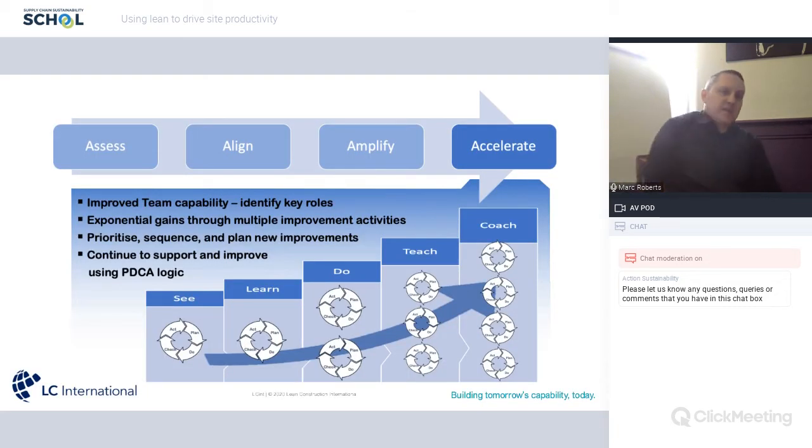So that's basically our system that we put in place to manage and control the job and improve. After that then, in our accelerate phase, this is where it all starts to sing. By this time, we've got our processes in place, in tune, optimized to help deliver assurance of milestones, and all our people mobilized to drive improvement at their right level. If you look at the C column here, if we're reliant on one expert, one specialist, one consultant going in, driving improvement, pretty much you're just going to get one step change improvement along the way.